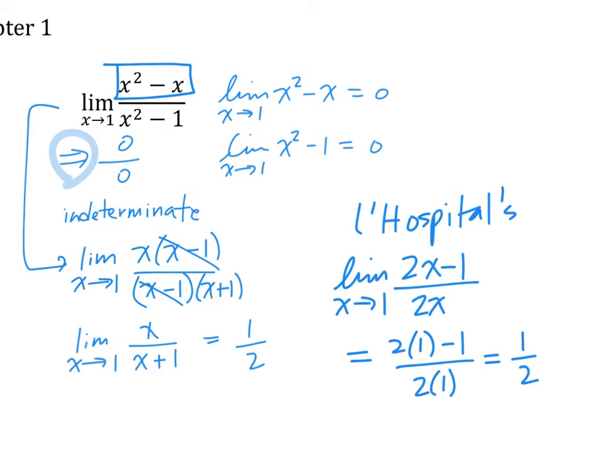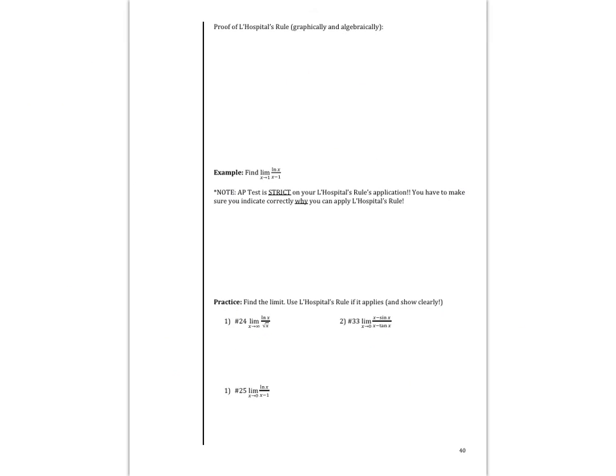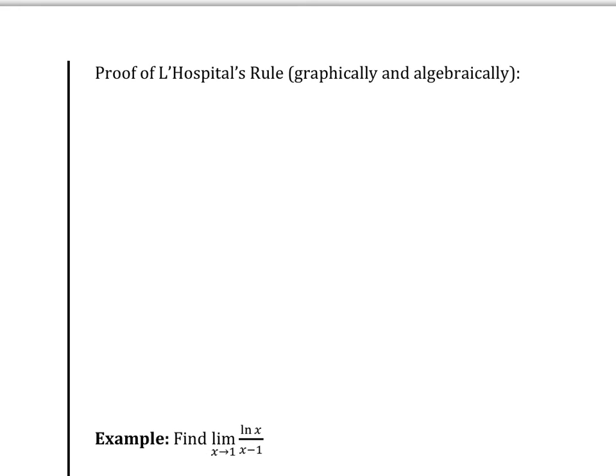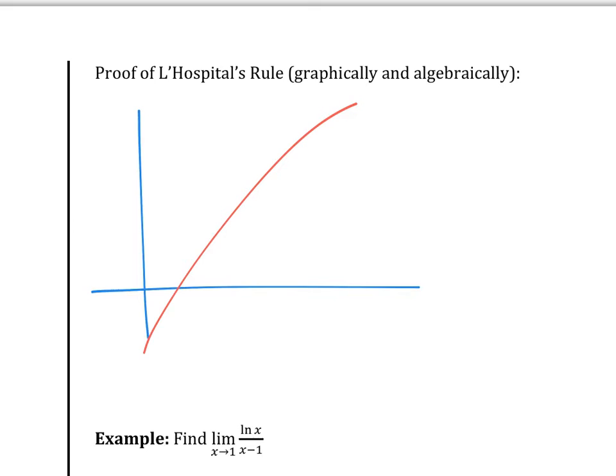Okay, let's try a few things, and then I'm going to tell you how to make sure you write it correctly. But let me show you why L'Hopital's rule works first. Okay, so really quick proof because you may need it in the future in case they give you really strange questions on the test. Okay, so let's say you have two graphs or two functions.